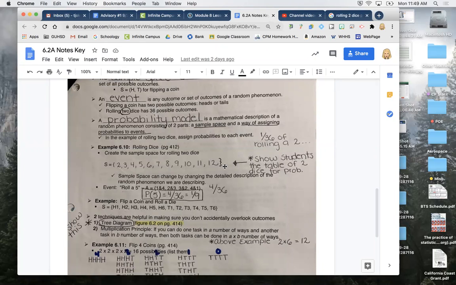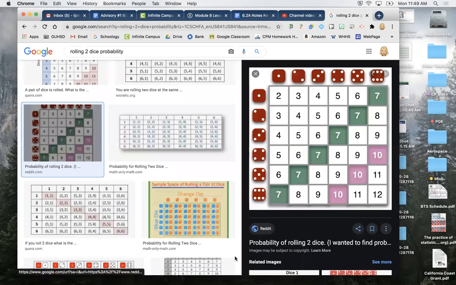So then I could ask specific questions like, what is the probability of rolling a 9? Once I've actually created that sample space, you guys could say, well, the probability of rolling a 9 is 1, 2, 3, 4 in 36 different outcomes. 4 in 36 outcomes. Or what is the probability of rolling snake eyes?